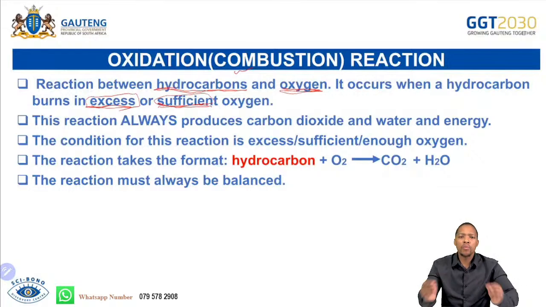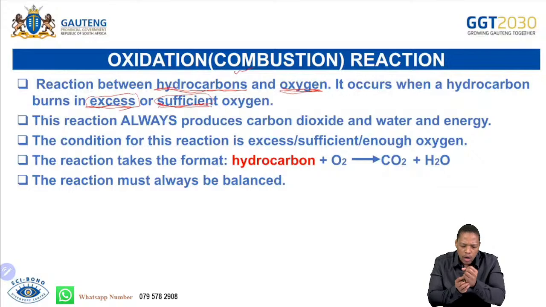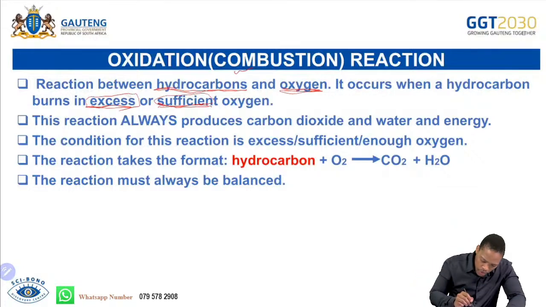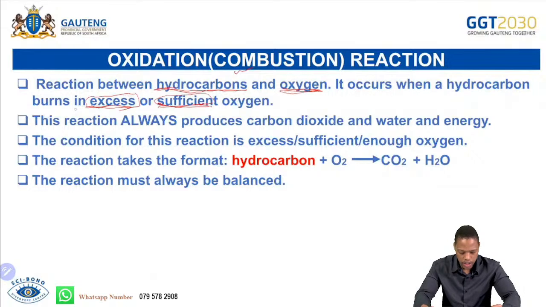If I make an example, what we are actually saying here, grade 12, is that in general terms you cannot burn something without having enough oxygen. If you're trying to burn a match and then you cover it up like this, it's going to extinguish itself. Why? Because you are depriving it of enough oxygen. So for something to burn, there must be enough, sufficient, or even excess oxygen. So this condition is very, very important for this reaction.